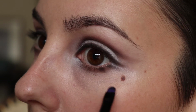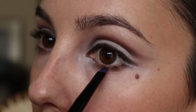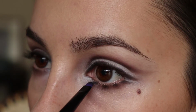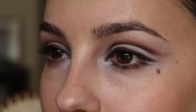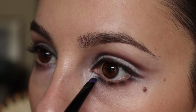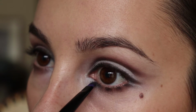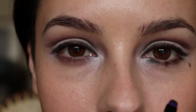Skip another spot, hop on over to the middle here, pull it down, skip a little bit. Okay, another little speckle here. And with this one, I'm actually going to pull it in just a tiny bit. Dip a little bit back into the black. This one's a little bit longer, a little bit darker. I'm actually creating a kind of point.